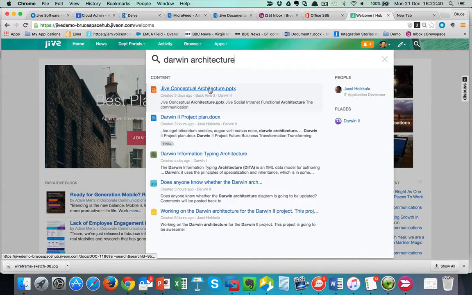So in my search here, I can see I've got Yammer conversations, I've got Office documents stored in Office Online and actually stored in SharePoint Online under the covers. I've got content from other external non-Microsoft applications, and of course content that's stored inside Jive itself. It's all returned in one search result, so I don't have to go off and spend time opening different applications. And it of course means I can find things much faster than having to open different applications.